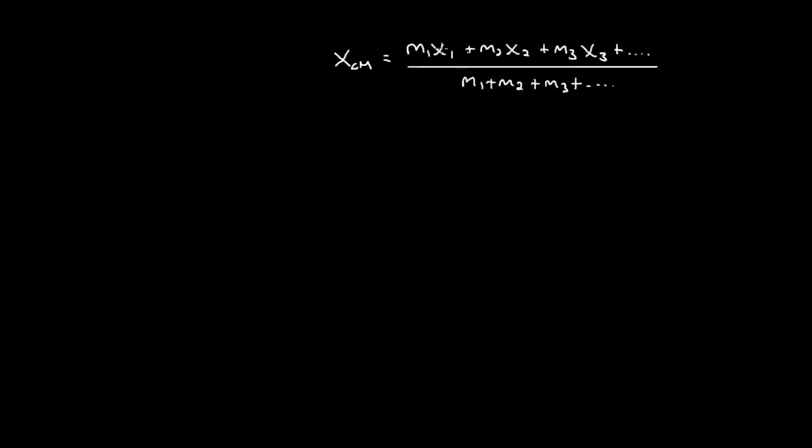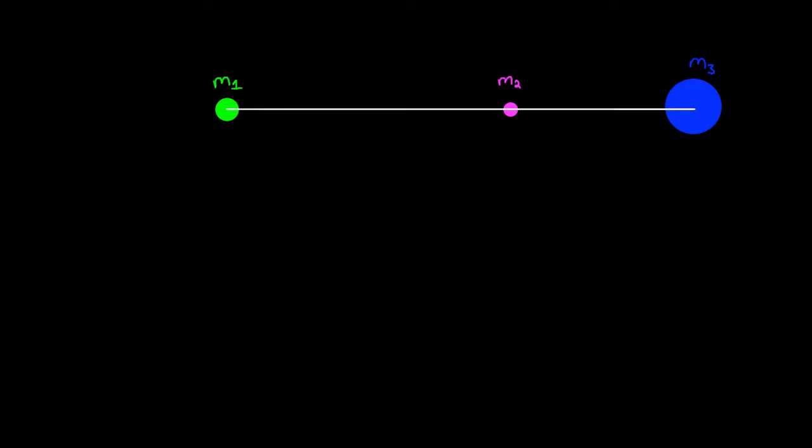So maybe you've seen this formula for finding the location of the center of mass of a system of masses. I'm going to go through and derive it really quick. It's not that hard to derive this formula for finding the location of the center of mass. So we'll just start off.